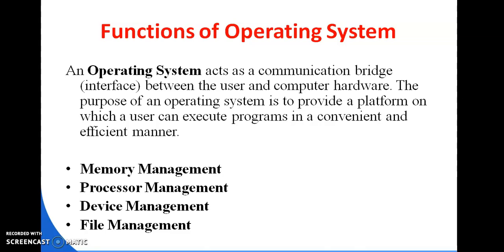Next, come to the processor management. In a multi-programming environment, the operating system decides the order in which processes have access to the processor and how much processing time each process has. Basically, in a multi-programming or multitasking environment, a number of processes enter into the system at the same time. So here the hard task is how to manage all processes at a time, right?